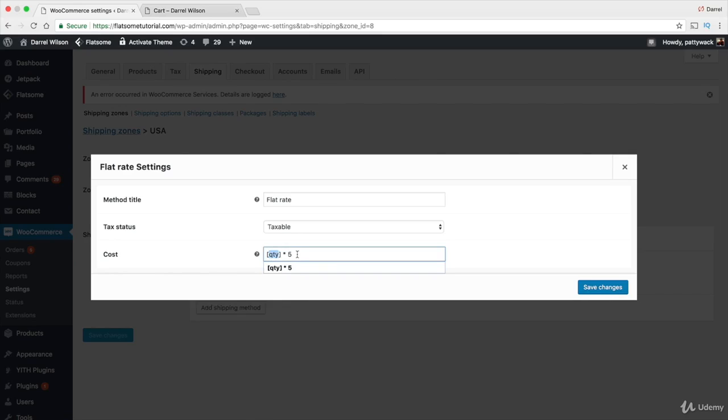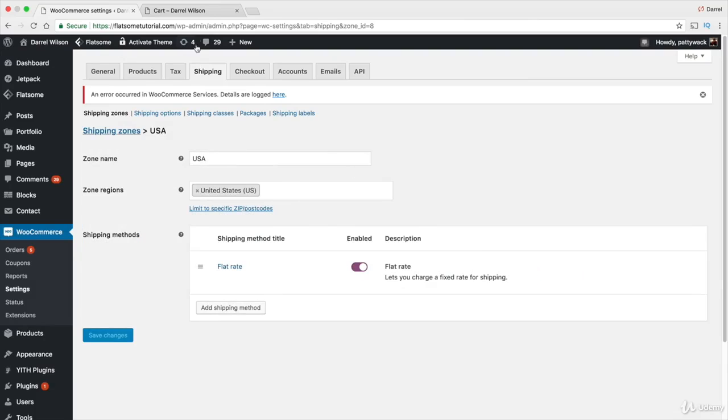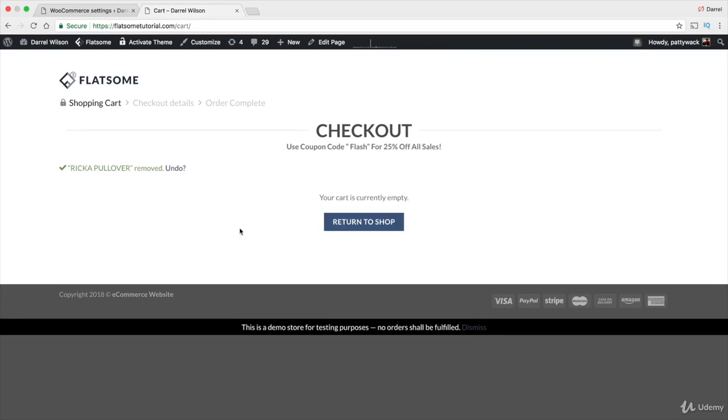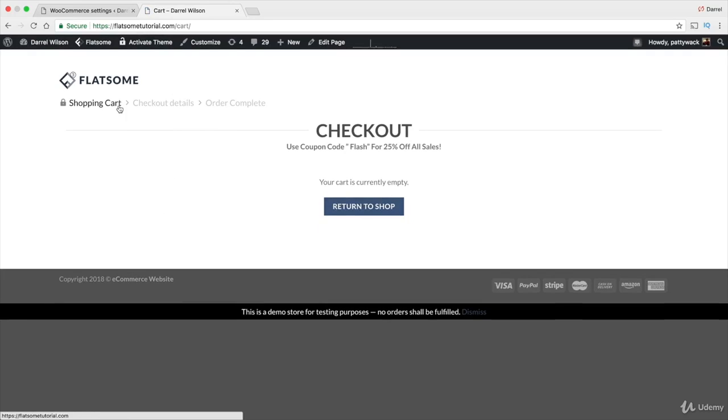So next, let's go ahead and do something a little bit more simple. Let's just do a cost percent. So right here, I have a cost percentage of 5. Let's go ahead and save that. Now that should make a really high amount. Let's see if this works. Okay, so I'm gonna go ahead and close this right here. And we're gonna go to my shopping cart and let's go shop around. Let's go buy something cool. Oh, return to shop. I love this theme.